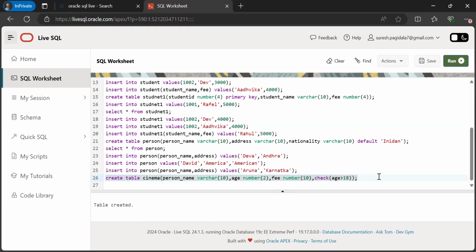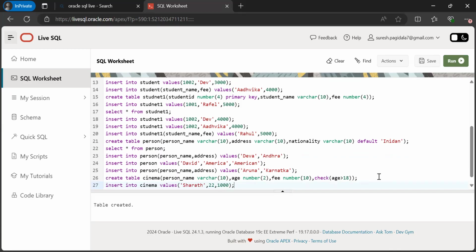Table got created. Now let's go to insert into cinema values. Person name is Sharath, age is 22, fee is $1,000.